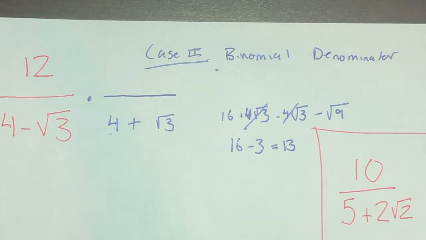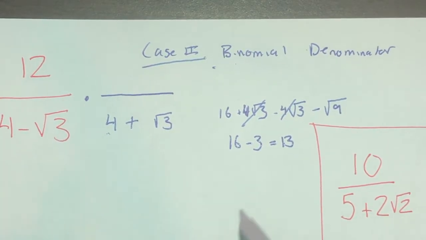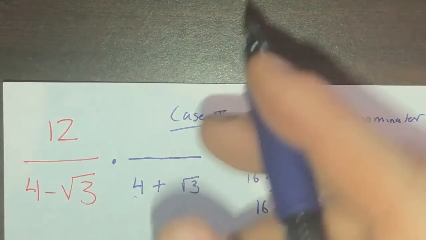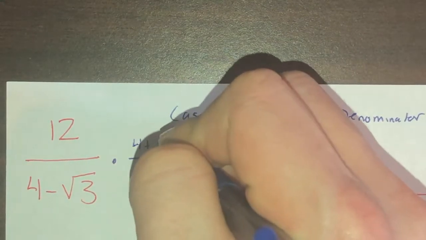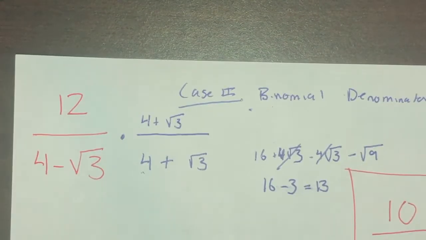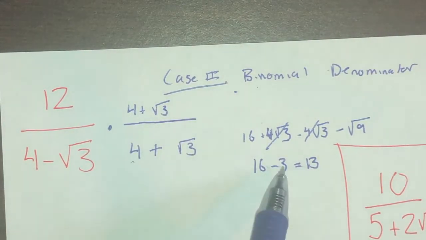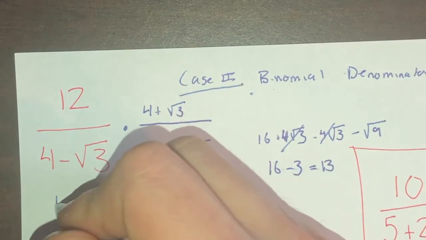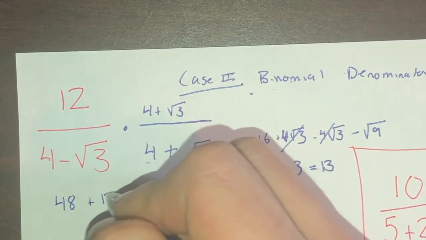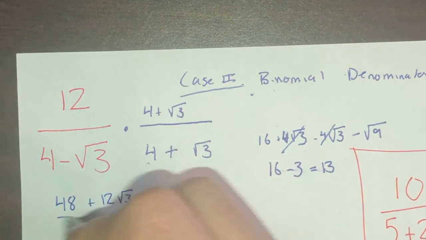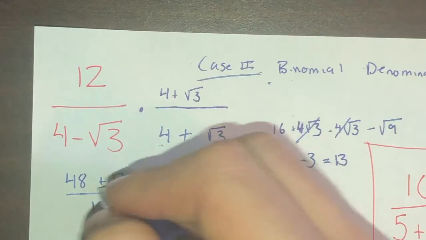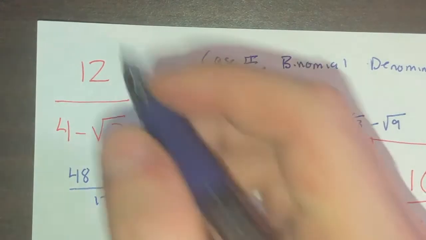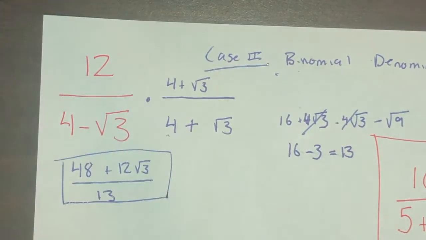So notice how the conjugate always ensures that there is no number left in the bottom that is not a square root. Okay? And similarly, what I do to the bottom, I do to the top. So we now know that the bottom is 13. Now I just multiply. So 12, 24, 36, 48. Plus 12 root 3 all over 13. Okay? Now I look. Can I clean it up? No. 13 is prime. Can't touch this.